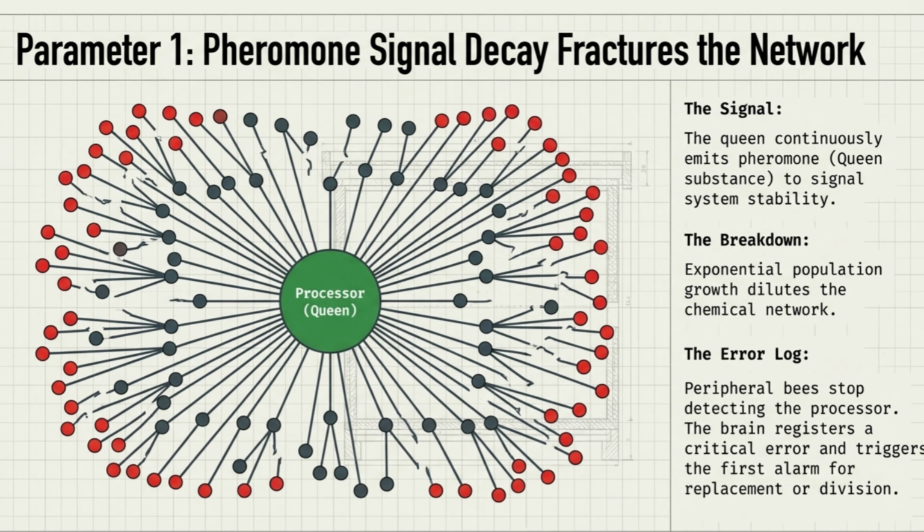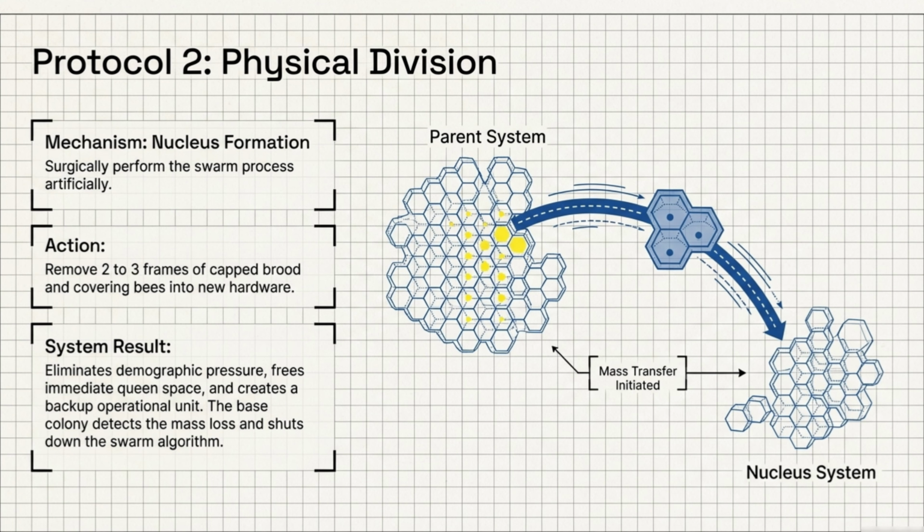Biological software always signals its intentions. You must know how to read the code. If you open the hive and see capped swarm queen cells on the bottom bars, the game is over. At that point, you are not preventing swarming, you are performing damage control. Early indicators require precise observation.